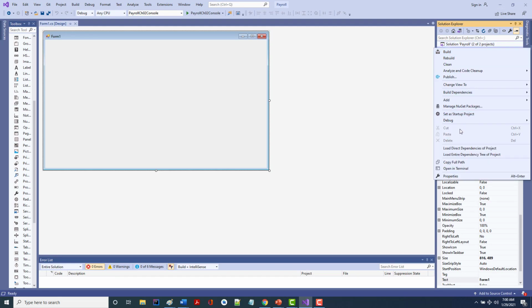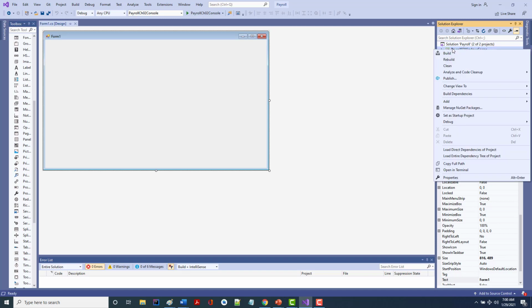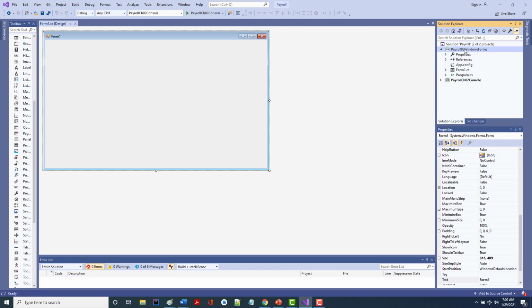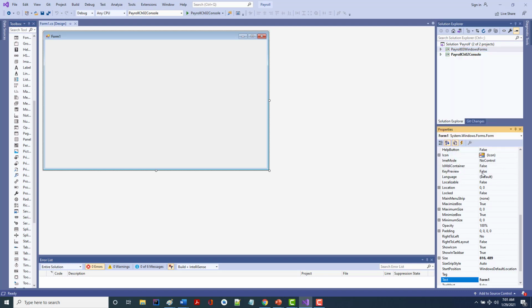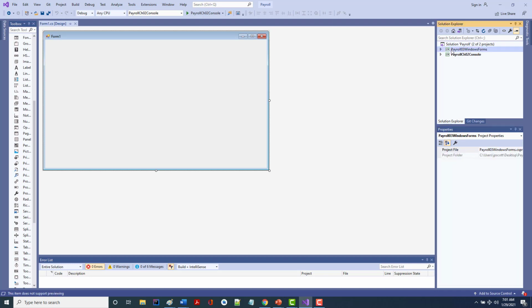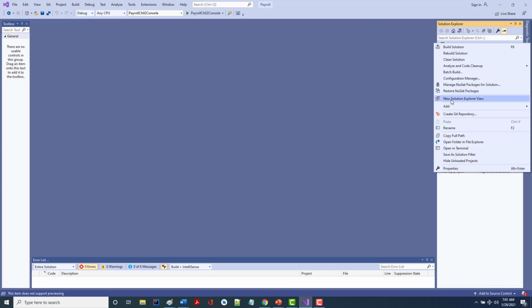So I should be able to come in here and do a name change on this. Let's see if I can. I thought we could go back in here and reset the name, because I'm trying to be consistent here. Well, if we go to properties, can we set it there? I'm just going to remove it and redo it. So delete, and it's the Windows one, yeah. So I want Payroll CH03.